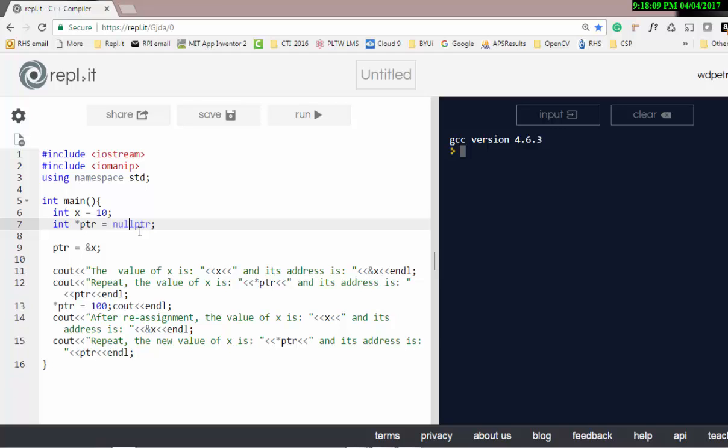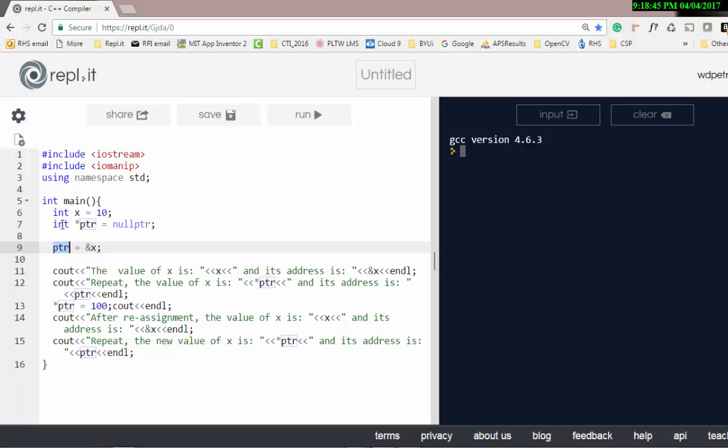Now this is very important. Whenever you create a pointer, you should initialize it. You shouldn't just leave it uninitialized because wacky things can happen. So the null pointer is the null value or 0. So that initializes it, makes it nice and safe. But the very next line, line 9, prepends that x variable that we declared in line 6 with an ampersand, which you will recall extracts the address from that variable and it assigns it to that pointer.